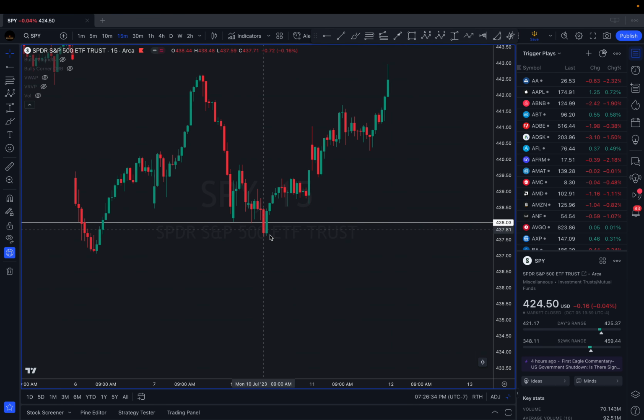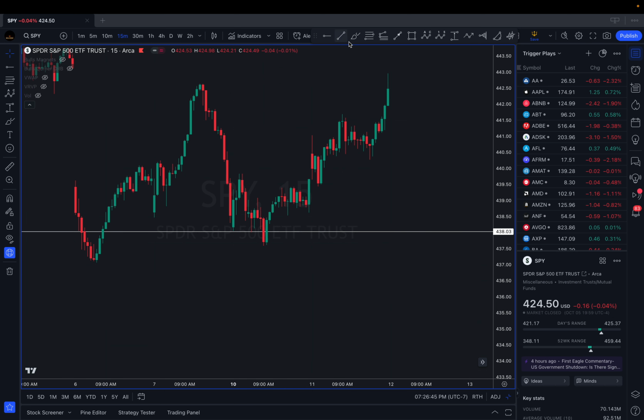So the 15-minute candle did close below this one, but in the next candle, price instantly closed above. That means I'm still going to get stopped on the trade with a very small stop loss, instead of just waiting for price to hit this high, or this high. I'm just going to get out there, and if price breaks above this candle, that means all the stop losses got hit. Those who entered using this candle, now we can use this as support on that retest and then go higher.